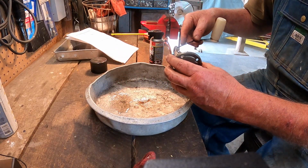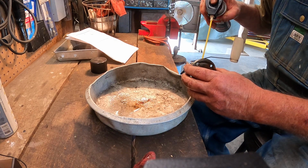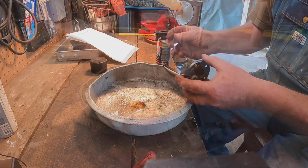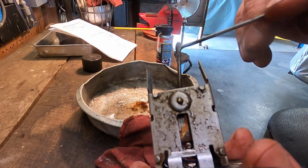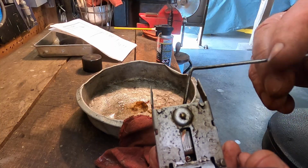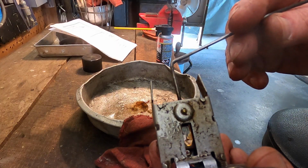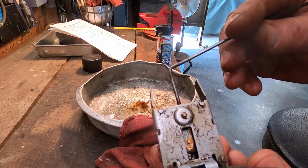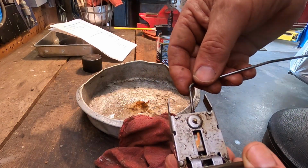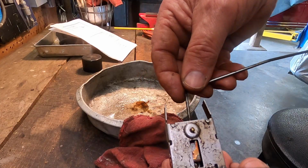Let's move this back and forth. Perhaps you can see it sweeping back and forth in there. There's the pickup, there's the calibrated potentiometer in there, and the shiny bit is the DeoxIT just kind of cleaning it. It wobbles just a little bit. I can't feel it. It's not making any scratching noises, but I can see right here. Okay, let me let this dry, and then we'll test it.